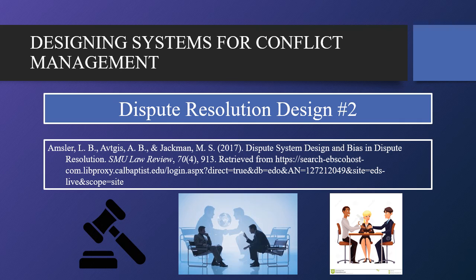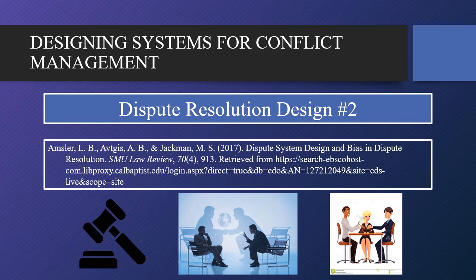So the second article involving dispute resolution design that I looked at speaks about how bias can tie itself into it, and that we need to be aware of this not only when we design the system, but also when we implement it. So when designing a system, a lot of these management styles incorporate a quote-unquote neutral party or a higher-up manager having to step in to make the decision to resolve the conflict. But it can be really difficult for even higher management or a neutral party to remain completely neutral or to take previous biases out of the picture in the decision process.